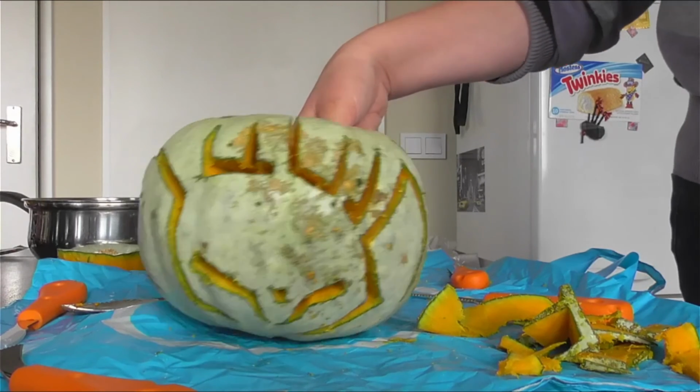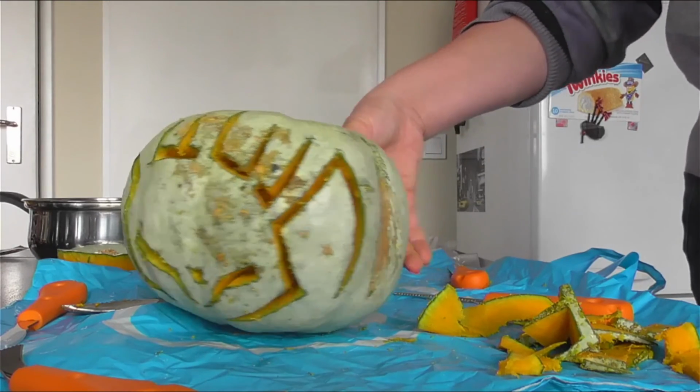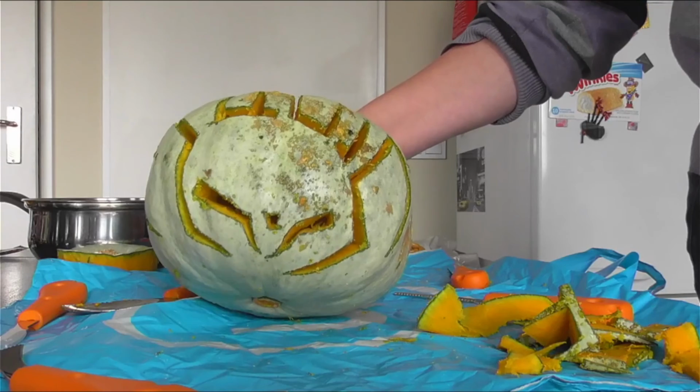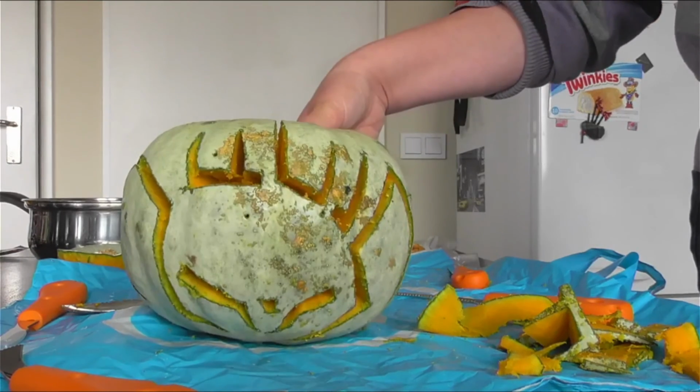Hope you enjoyed that. It's supposed to be a spider. As you can see, got legs up there, and then all the way over there, and then over here, stuff like that. The eyes are missing, but we'll try to do something with that, maybe. Probably not. This is it.